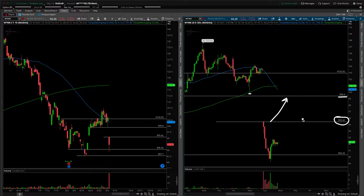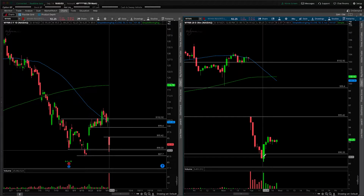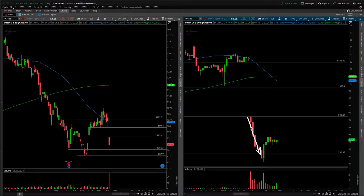And how would that unfold? Well, technically, into the end of the day here, we're getting a little bit of a bull flag in the acute sense, right? Obviously, in the grand scheme of things, this down move here could be looked at as a bear flag like this. That's why I said bear flag at first. Or you could look at it in the acute sense again as a bull flag, something like this.